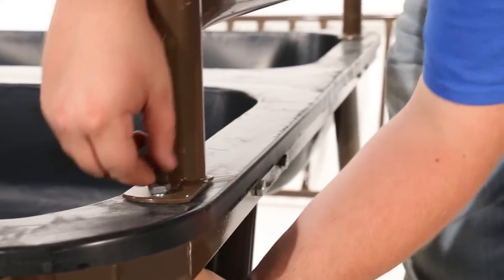Align the holes in the end frame, the poly tub, and the feeder base, and insert your bolts. The nuts should just be hand tightened for now.